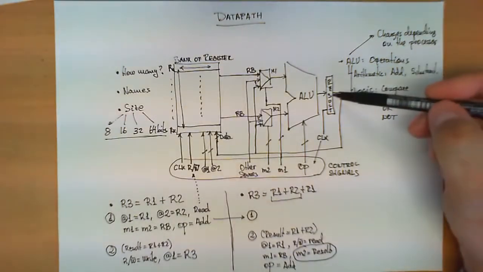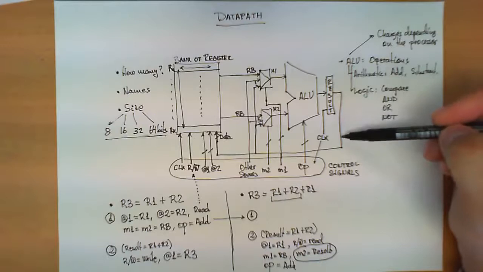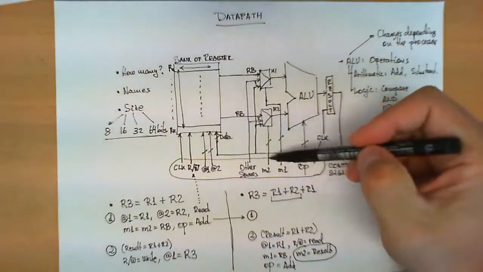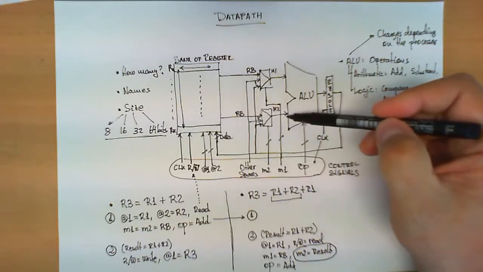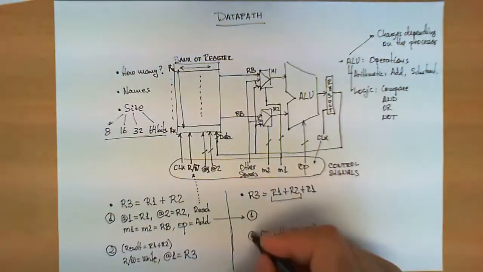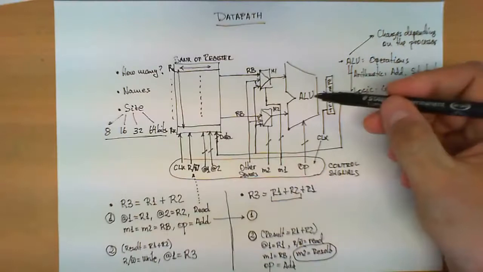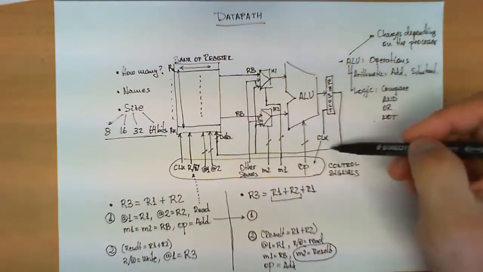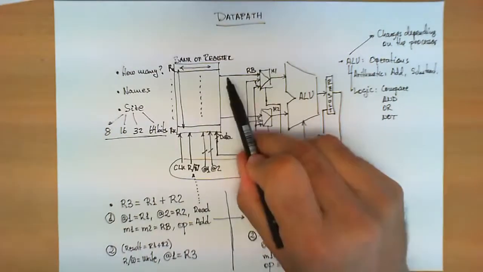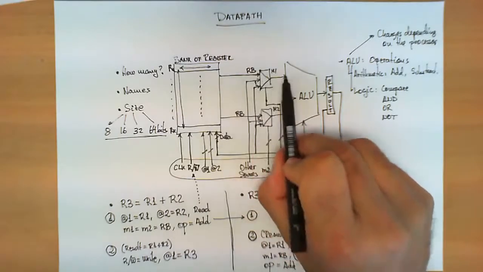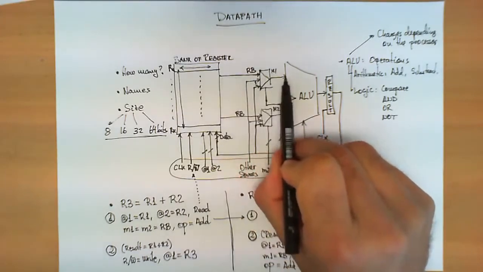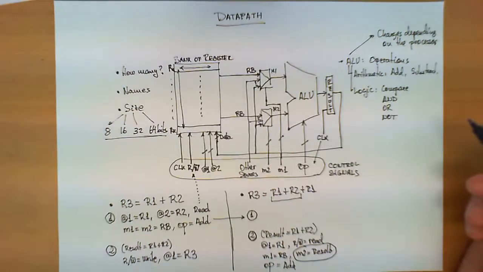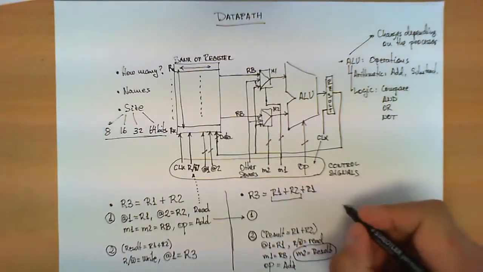So what is happening here is that this result we just produced in the previous clock cycle is now being fed, by controlling M2, through this multiplexer back into the ALU. So in this step number 2, the ALU is adding the result of the previous operation plus the value of R1, which is still being output through this signal and selected through this multiplexer to become one of the operands of the ALU. Now here comes the difference.